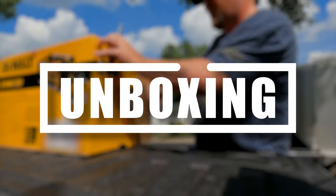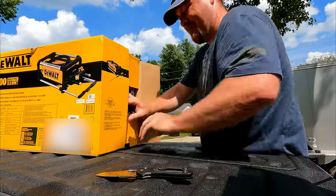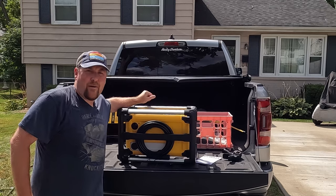So we're kind of doing a twofer today. Let's get this thing unboxed and set up. And then let's test it out on the old Harley Street Glide there, all right? As usual, I think I'm opening the bottom. Look at that, what a beaut.